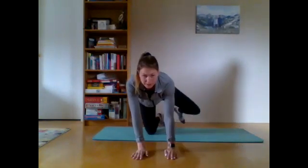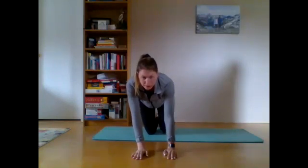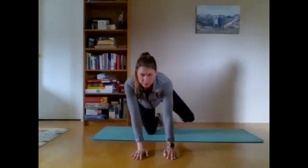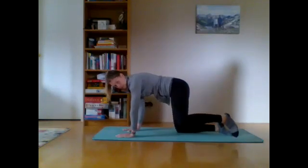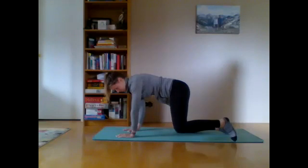So you're going to be lifting your knee out to the side and in. Nice small movement. You're not shifting over. It's just a nice small hip movement here. All right, so we're going to stay on one side. Let's do a few here. And then we'll switch sides.